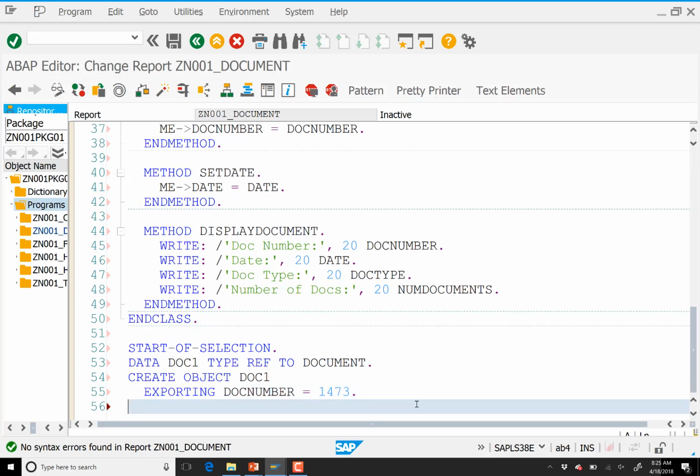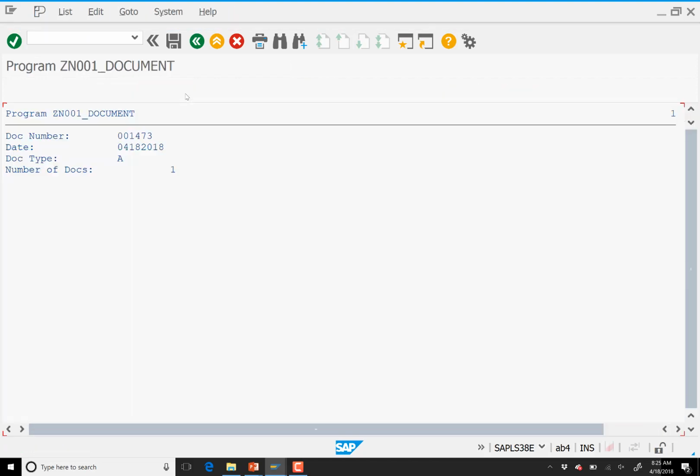And so now the ultimate test here is going to be if we call the display document method. And so let's see what we actually get. And then we'll be ready to start doing our inheritance.